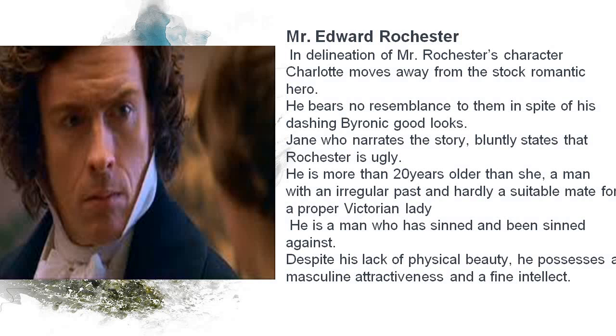Mr. Edward Rochester. Just as Charlotte departed from convention in the characterization of Jane, so in delineation of Mr. Rochester's character, she moves away from the stock romantic hero. He bears no resemblance to them, in spite of his dashing Byronic good looks. Jane, who narrates the story, bluntly states that Rochester is ugly. He is more than 20 years older than she, a man with an irregular past and hardly a suitable mate for a proper Victorian lady.